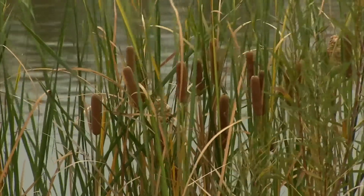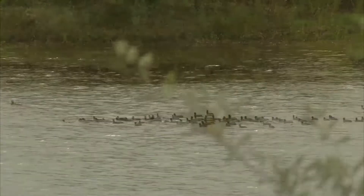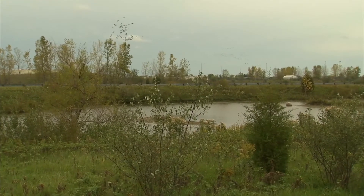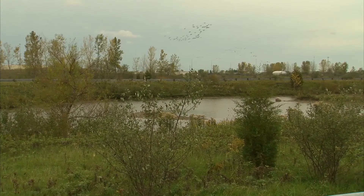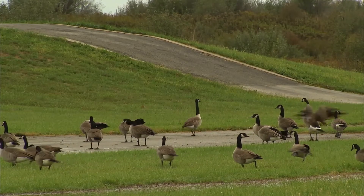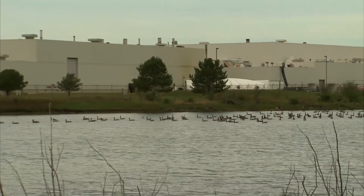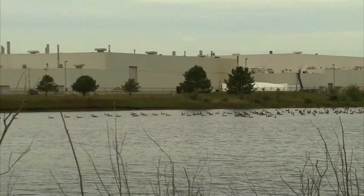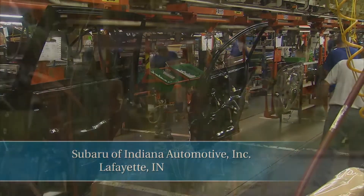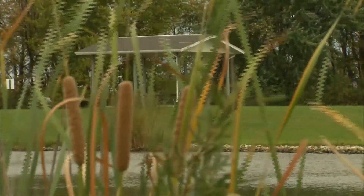I'm pretty pumped up by the way I see the green movement gaining more momentum. It's a really positive step when major corporations are looking for ways to reduce, reuse, and recycle. This is actually part of an automotive factory's campus. This green space serves as a unique home for wildlife, while just around the corner a busy factory is setting a standard for automakers. This is the Subaru Indiana plant, and in 2004 they became the first automotive assembly plant to be zero landfills. Becky Bright, the environmental group leader at the campus, talked with me about their green space and the wildlife it attracts.